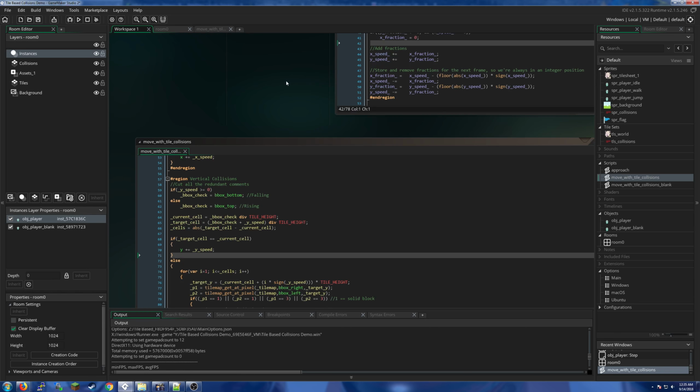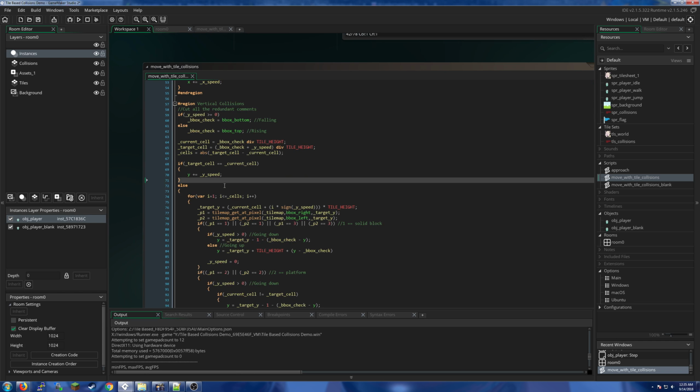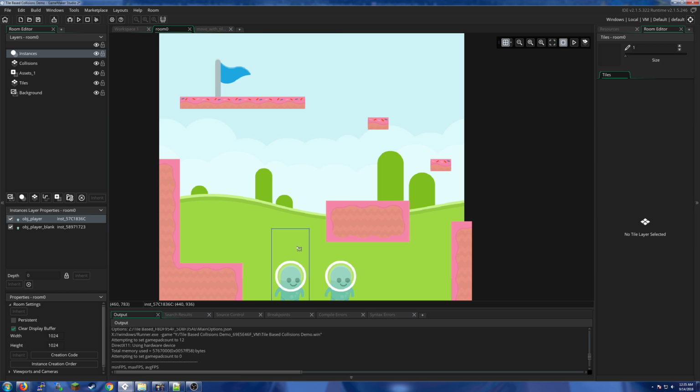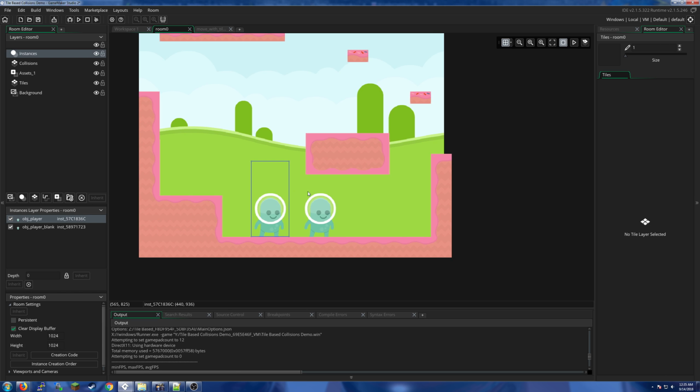And like I said, if you tinker with it, you can probably even get it to work with slopes. So if you really wanted to do a 1x1 tile collision system, you could do 1x1 to be able to move up slopes properly. At least the math worked out in my head when I was thinking about it last night. So I haven't done it myself yet. Maybe I'll do another video in the future where I actually do it.